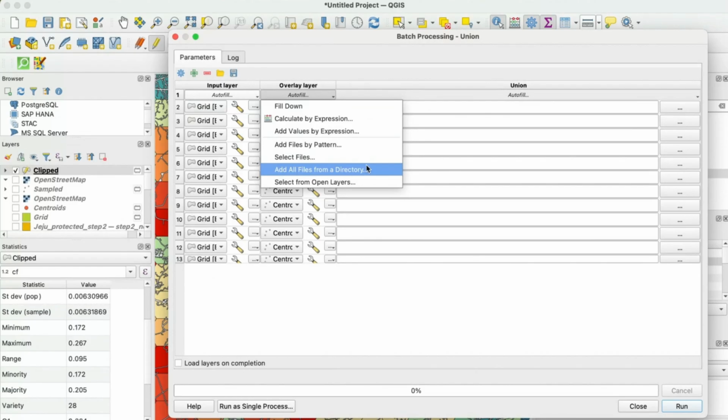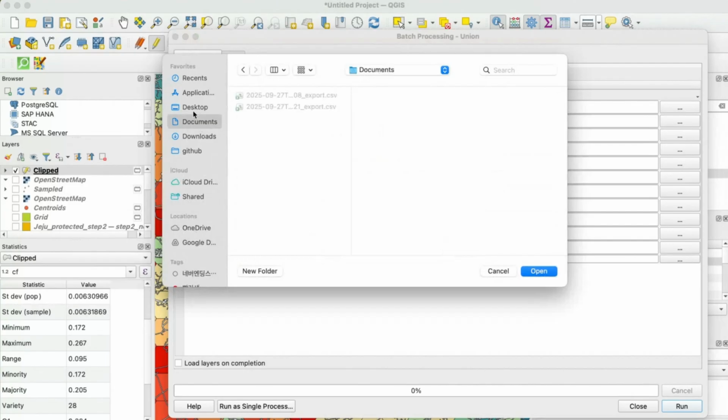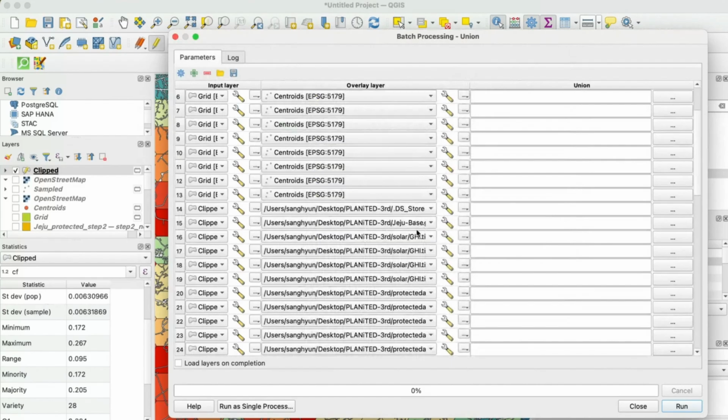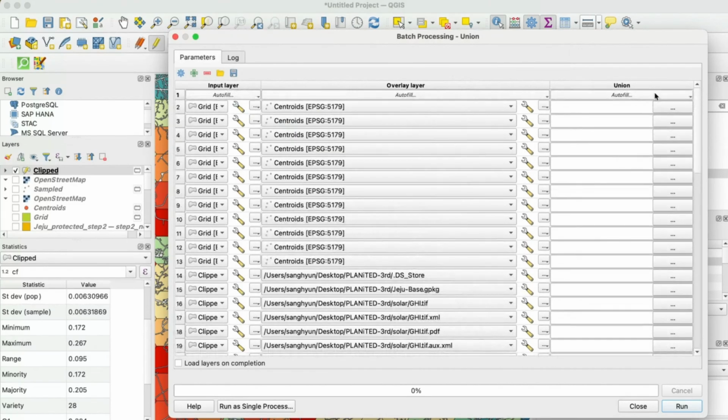Basically, you can create a whole bunch of this batch process by just one click. As you see here, I just clicked a directory. As you can see, every single file is included here. All the layers are included basically. And then this is the output.